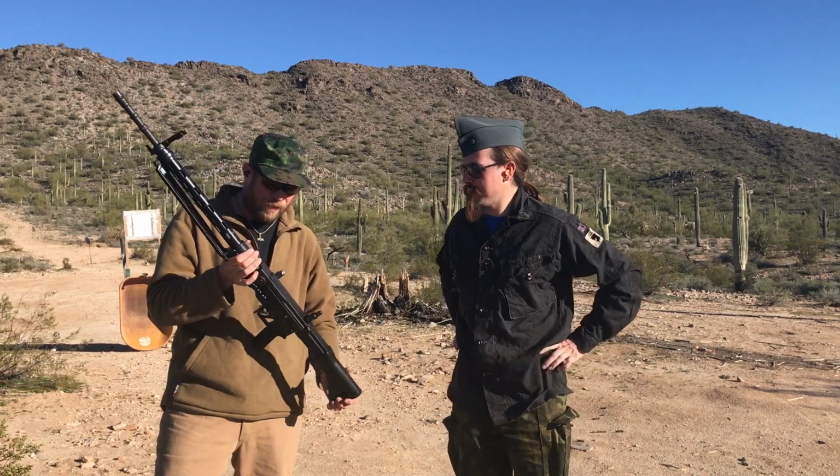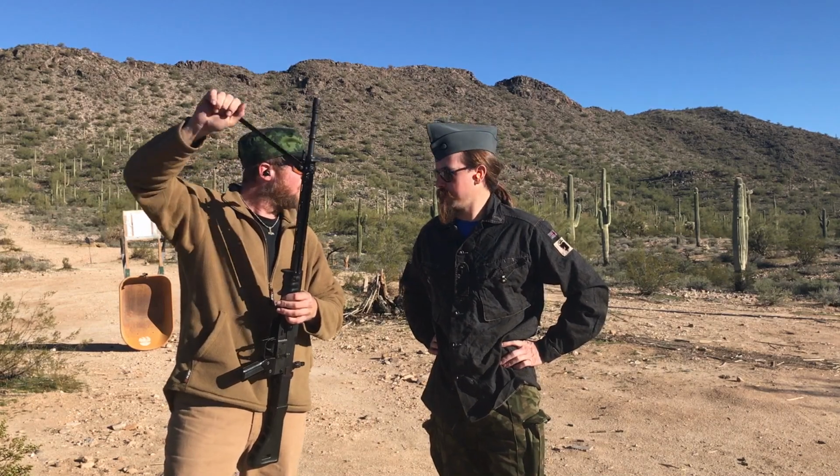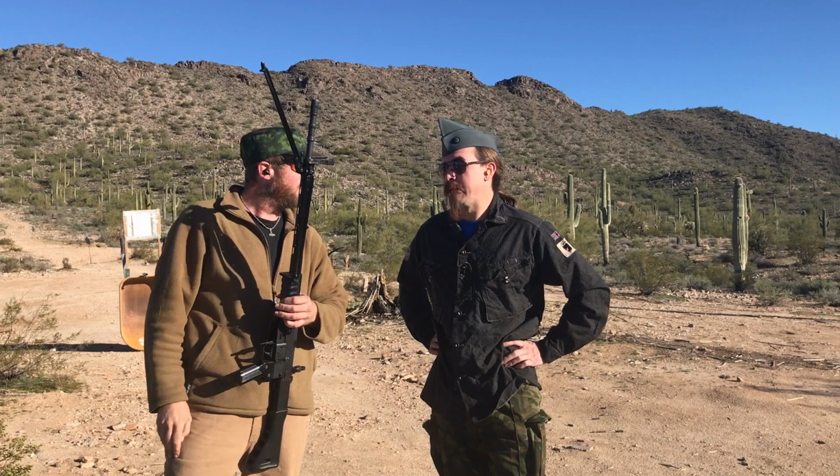And for the offhand, I found that to be awkward. Prone was fine, except it does do this. Yeah. And I had to make sure that I didn't go forward with that when I was pushing forward on the bipod. If you push forward, you'll do that. You know, that's a good point.